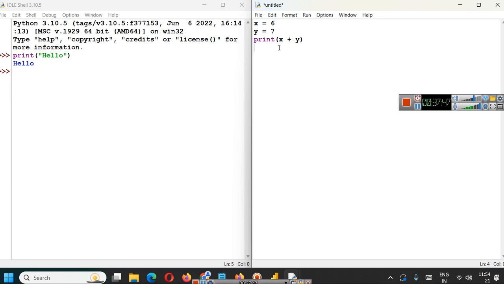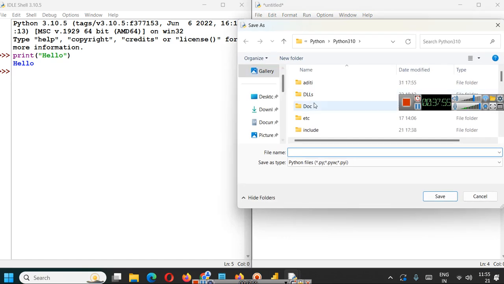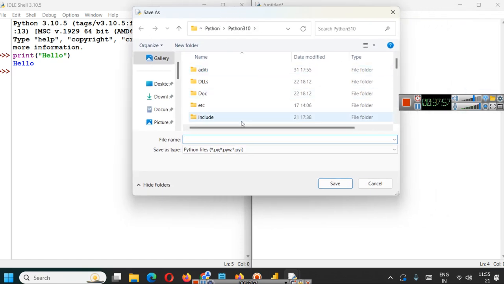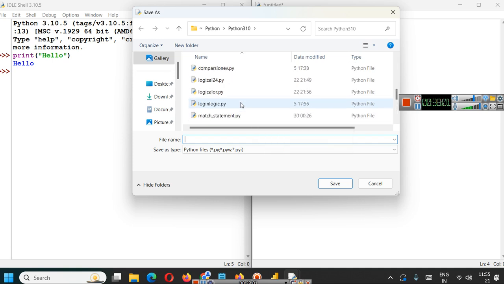In editor, once you have written your program, you can go to file and save your program. We can save the program in the default library of Python.